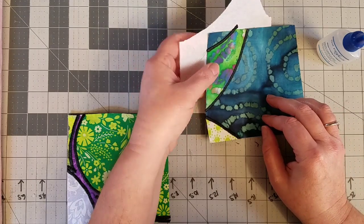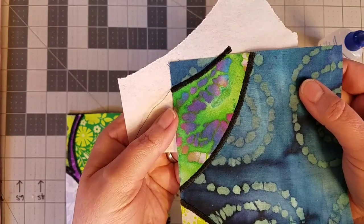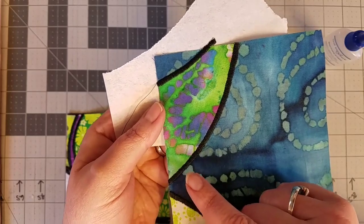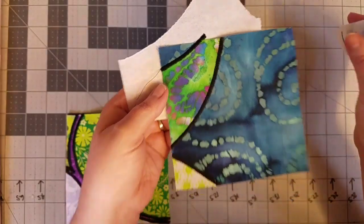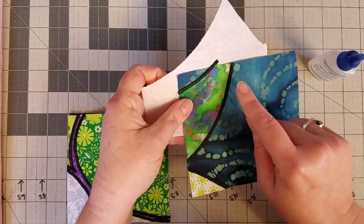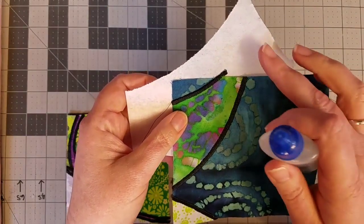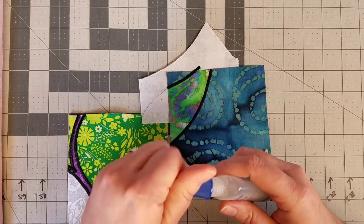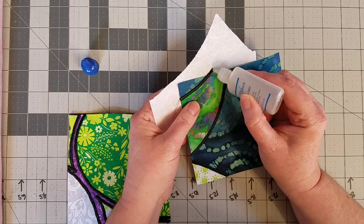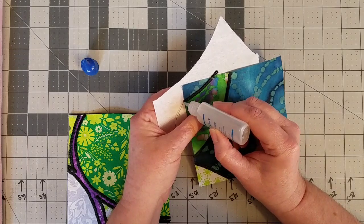So from the very beginning, I've recommended that you start your satin stitch off the edge of your 5-inch square and then sew into your applique all the way around. I'm going to show you how I use the Fray Check because I did not demonstrate that. But at this point, I've already done this one. We're going to come in and I'm going to add a little bit of Fray Check before I even remove the stabilizer right into my satin stitch, just like this.